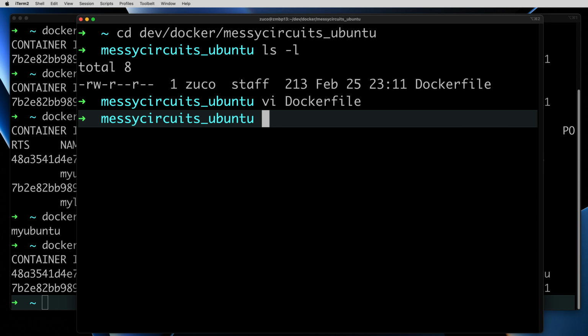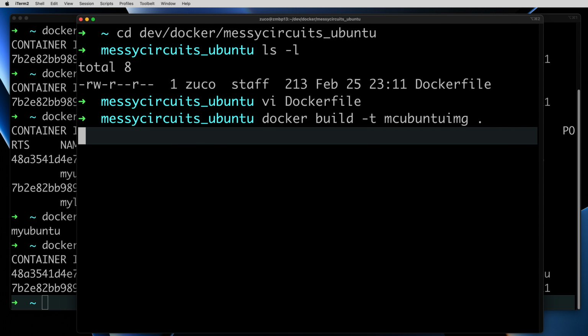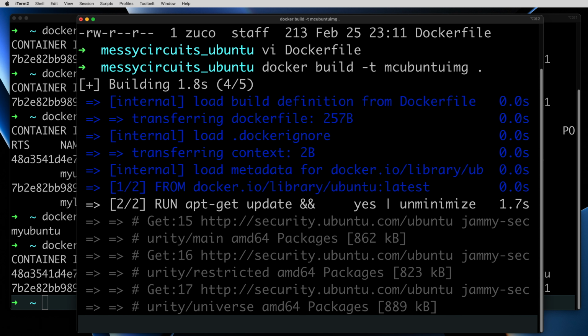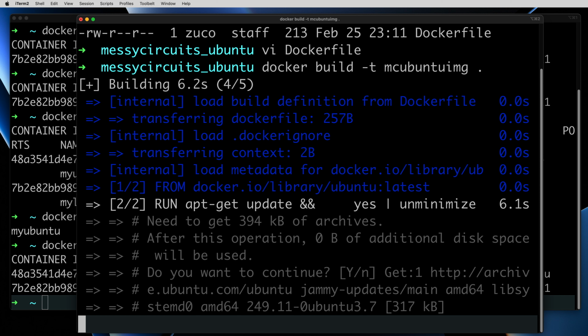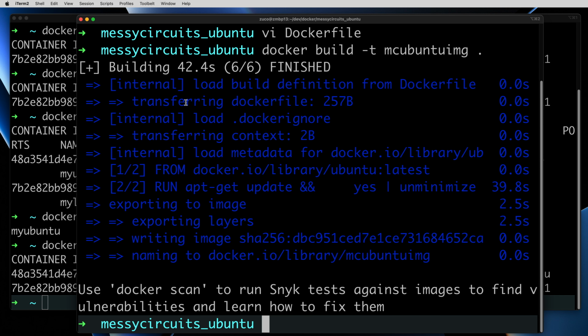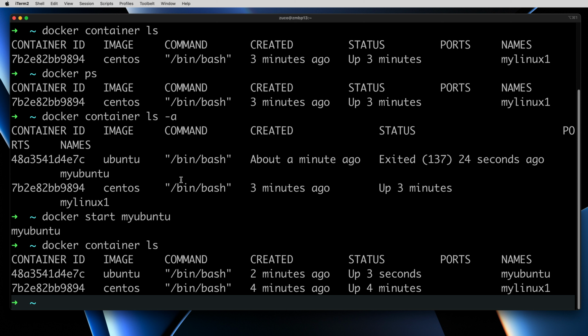So now if we want to create this image, we use docker build, and we can give it a name, and a dot. Dot means this directory, the directory where the Dockerfile is. So Docker is going to find this Dockerfile, and from there it's going to build this image. It's going to take a little bit of time because it's going to download and install all the software that you saw previously in the RUN command.